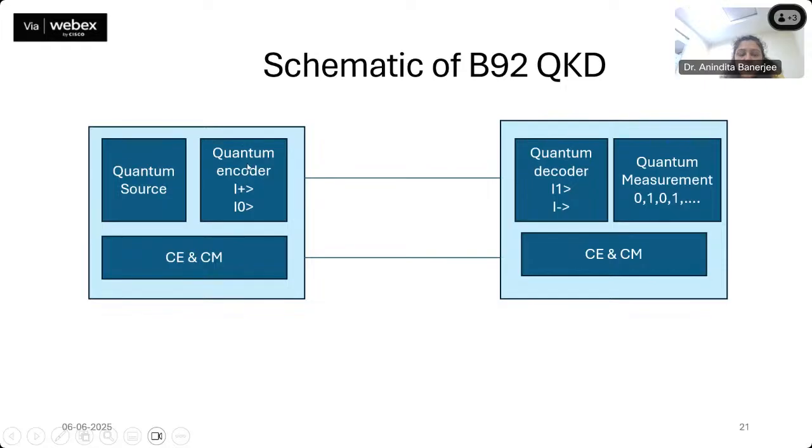So instead of 4, you will see there is one each from the 2 basis states, ket plus and ket 0. So the thing is, if ket plus 0 is sent, you will get it detected with ket 1. If ket 0 is sent, then you will get it with ket minus. So both belong to different basis states.